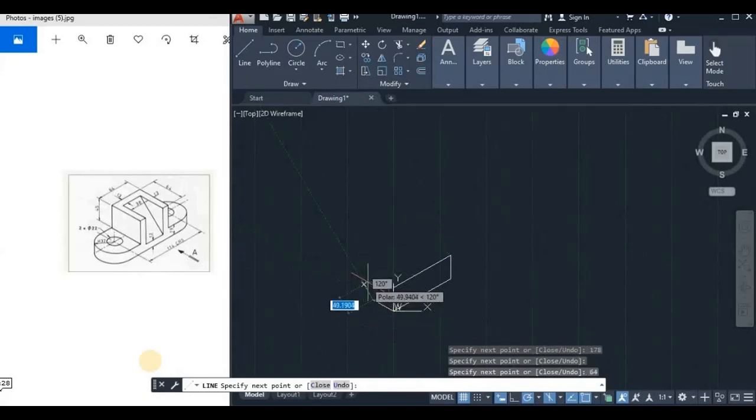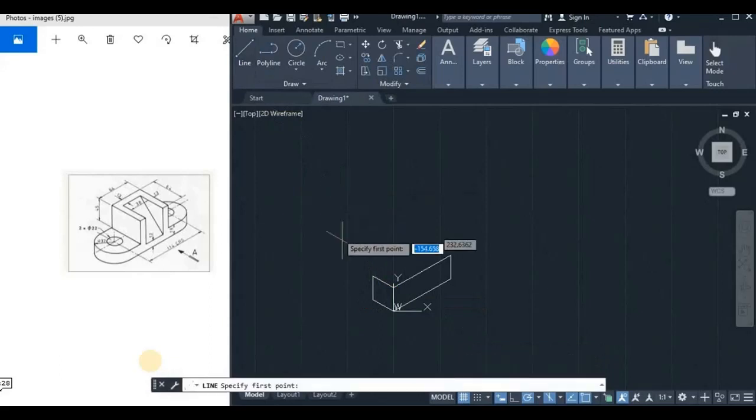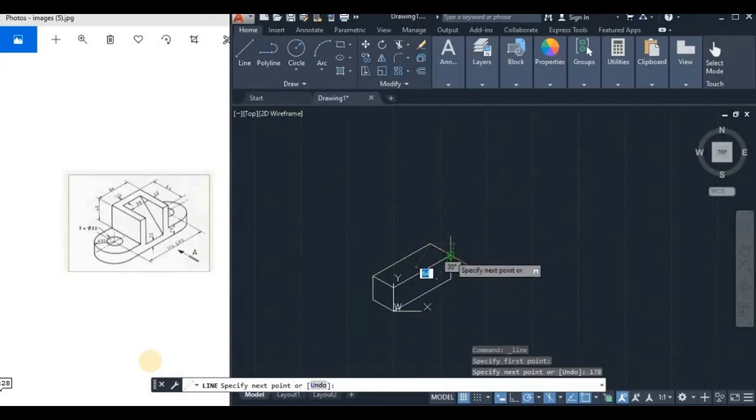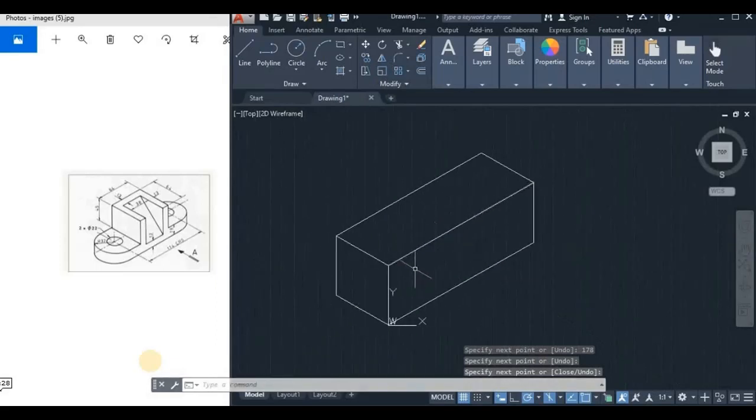Make sure your angle is accurate so that at the end when you check your isometric angle, it should be same in the top, right and the left plane. Complete this isometric cube according to the dimension given in the pictorial view.